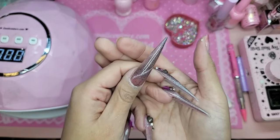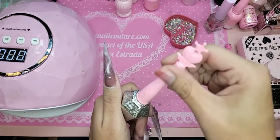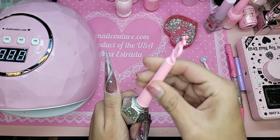So pretty. I'm living for this. So we're gonna do 2 coats of gel top coat. The first one is gonna be shiny, just to seal everything in before we apply our diamonds.